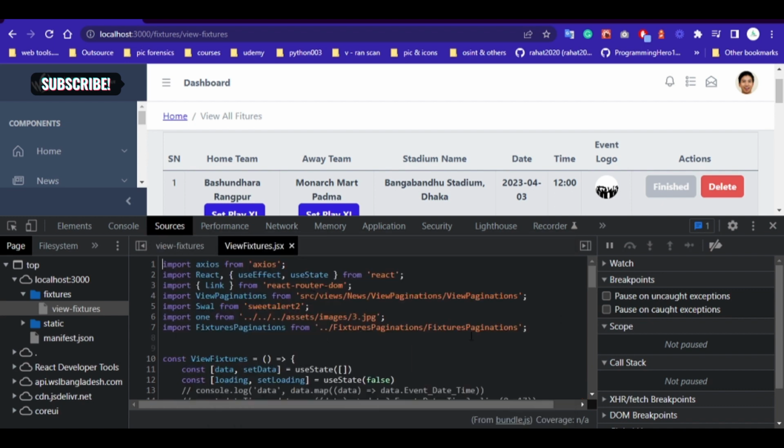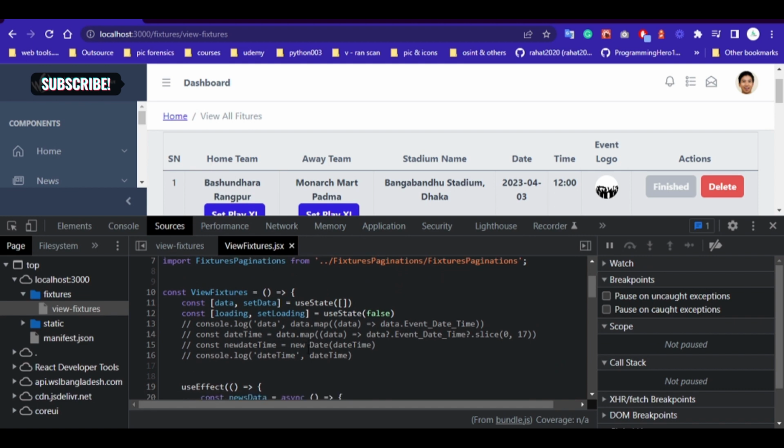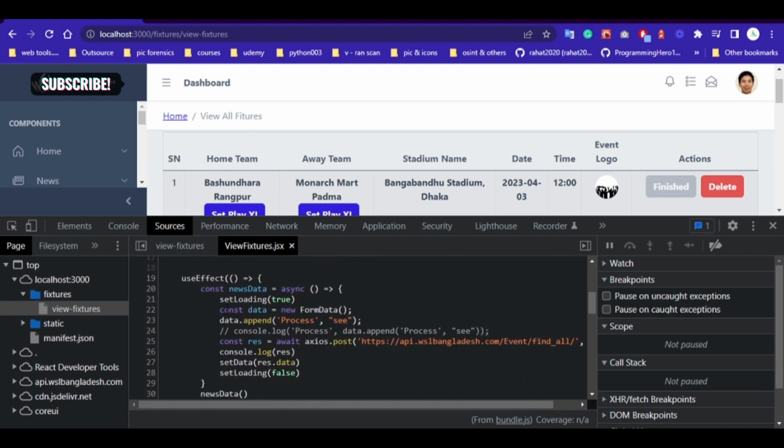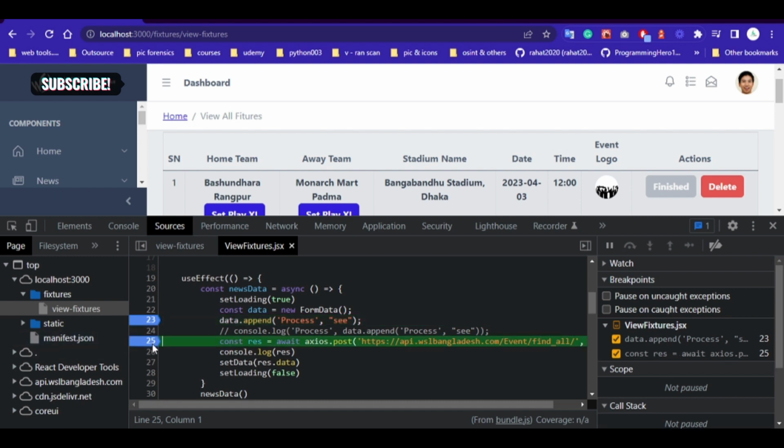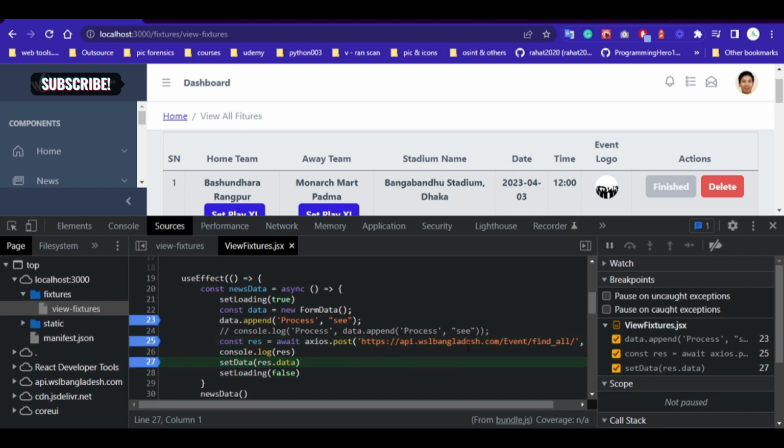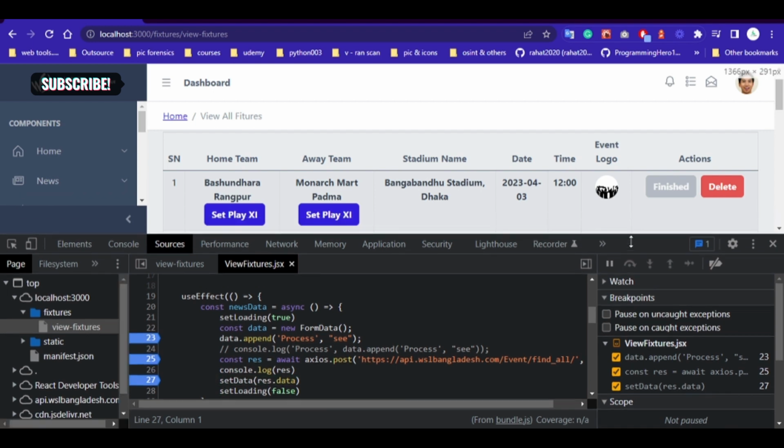I'm using React, and here we are actually fetching the API. Let me click on line 23, which is our first breakpoint, then line 25, and line 27 with setData as well, to see that our API is hitting on this route.